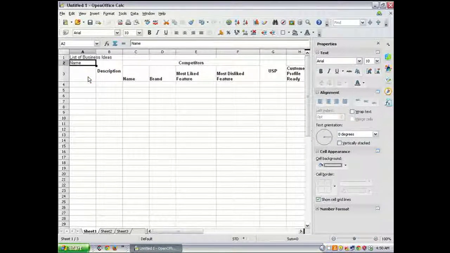Finally, we'll come to the name field and convert the text type and merge the cells and then align it vertically.